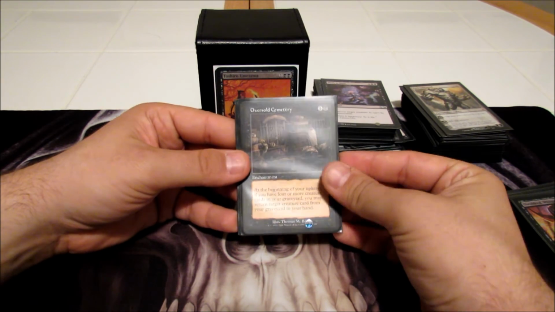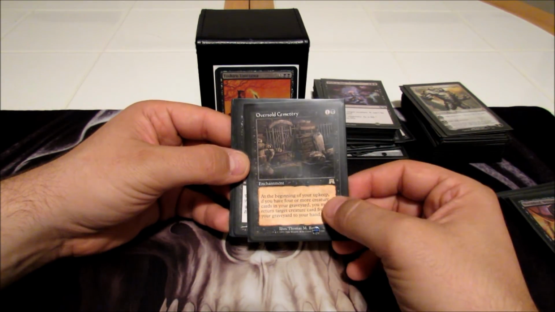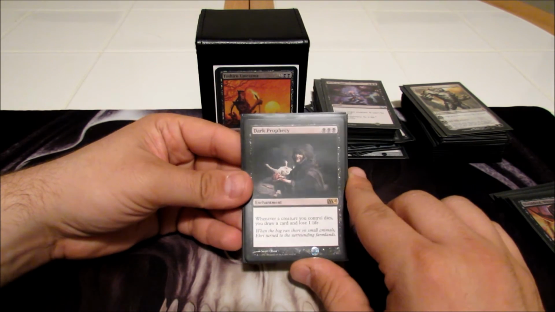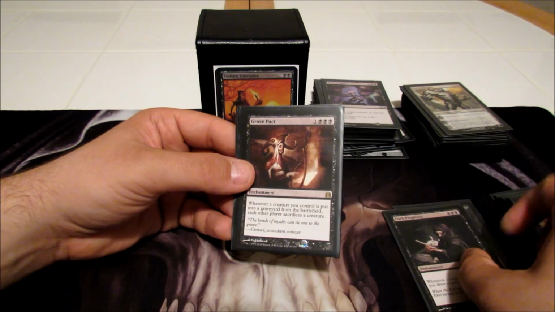Oversold Cemetery. A lot of my creatures will die, so I like to get them back, so as long as I have at least 4 creatures in the graveyard, I can take one back to my hand. Being able to reuse my spells is a big thing in this deck. Dark Prophecy, a lot of my creatures will die. Being able to draw that card and get that 1 life is very nice.